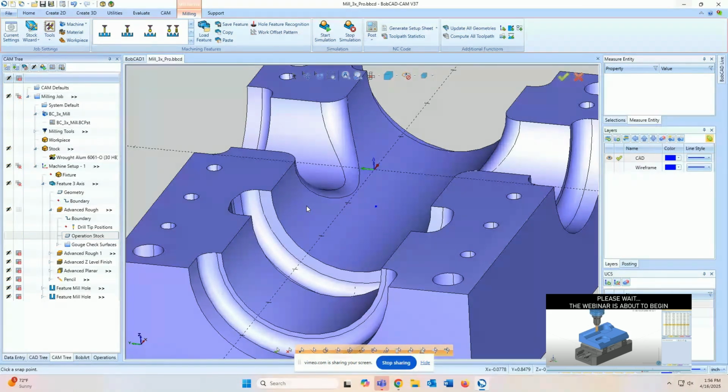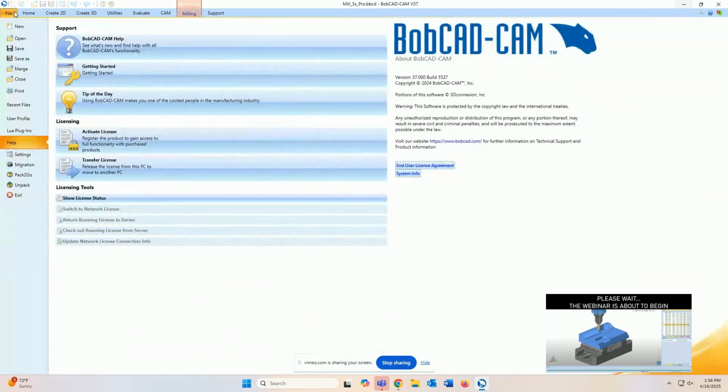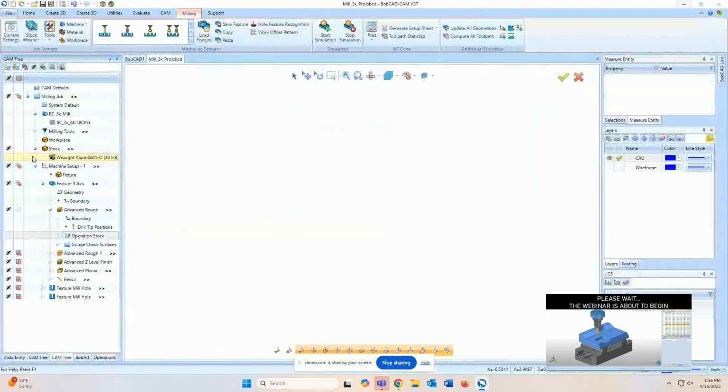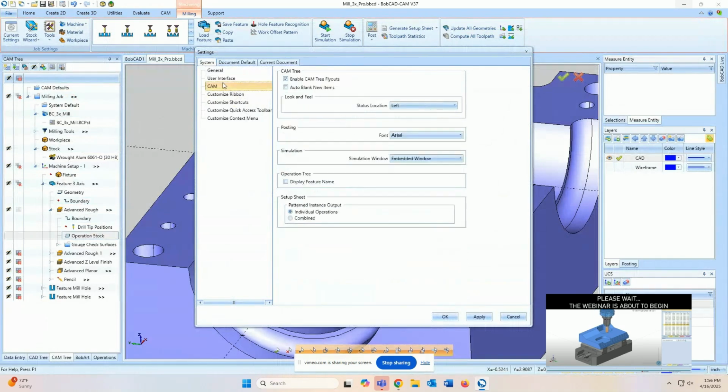The simulation, one other thing about simulation that can be really cool is opening it in a separate window. I can do that by going to File, Settings, and CAM.